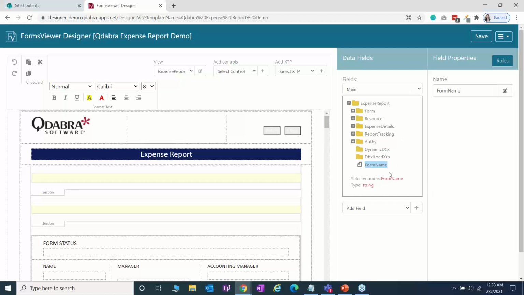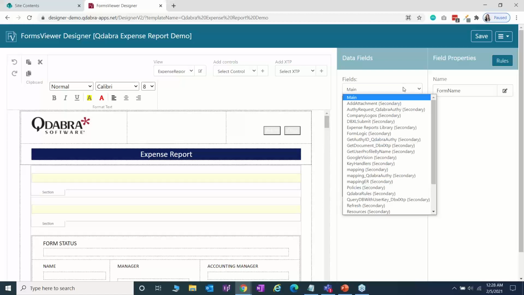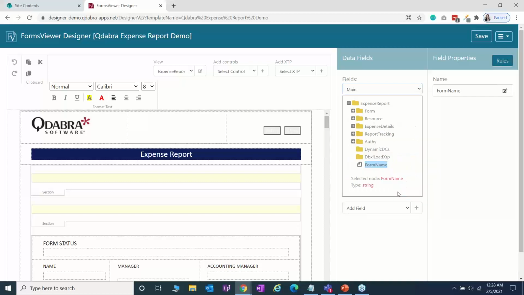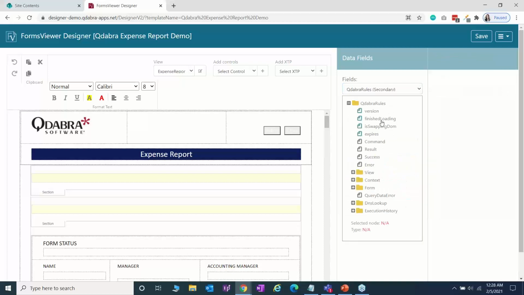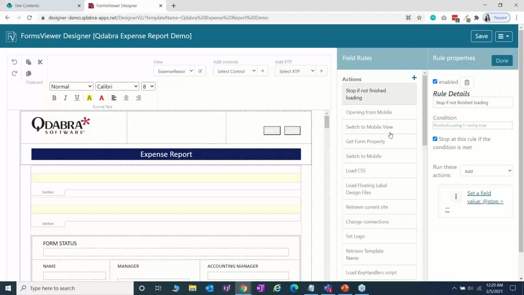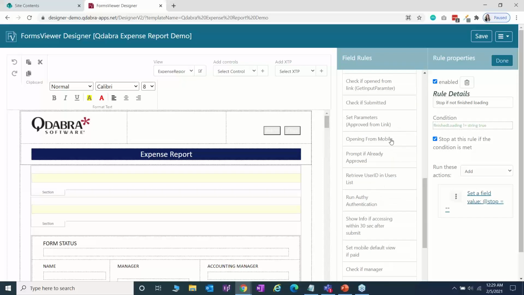And if I want to add a rule for that field, I can switch to a different data source here. For example, if I have Qdabra rules in my form, I can go to Qdabra rules, click finish loading, and select rules to show all of the rules under finish loading.